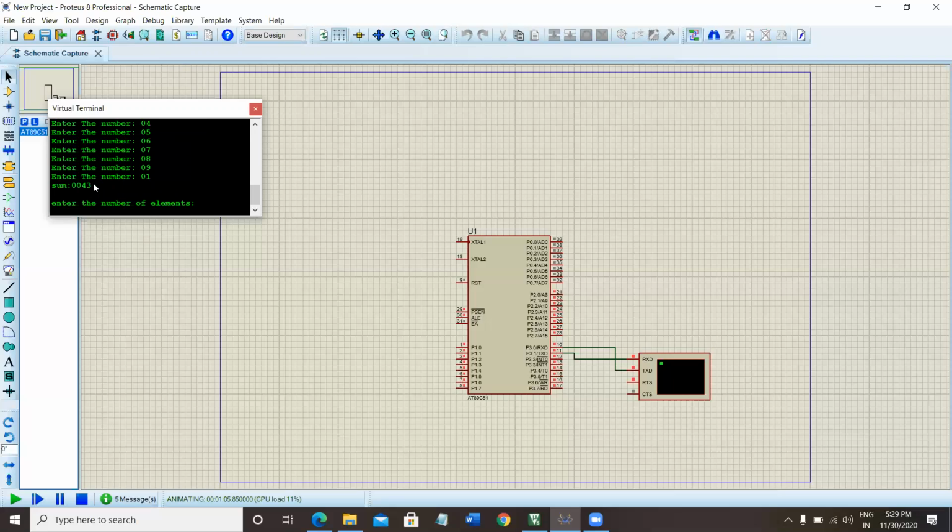That is the case because the value which we give in decimal is not considered as it is by the microcontroller. It's considered as a hexadecimal value.